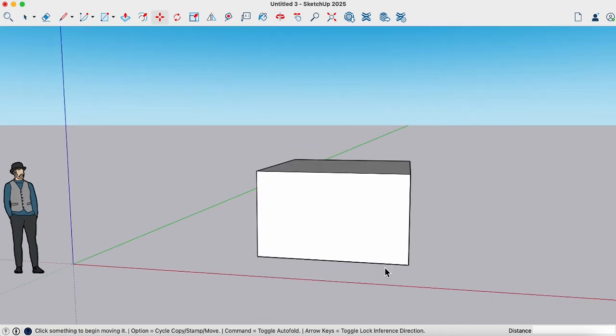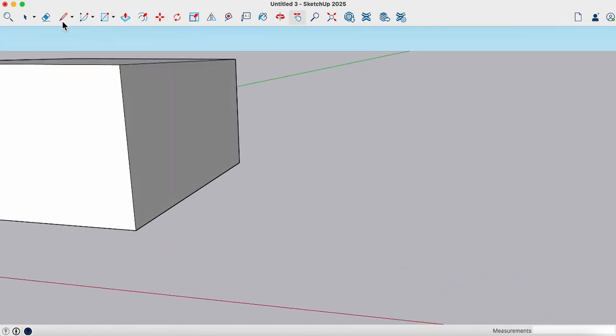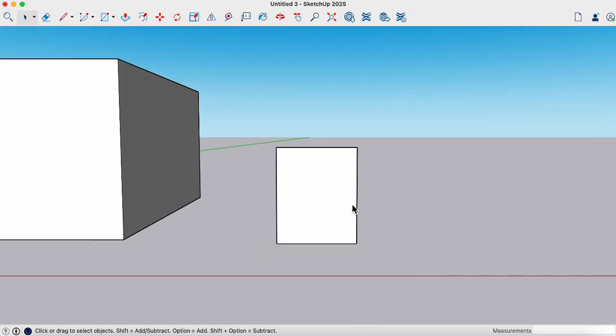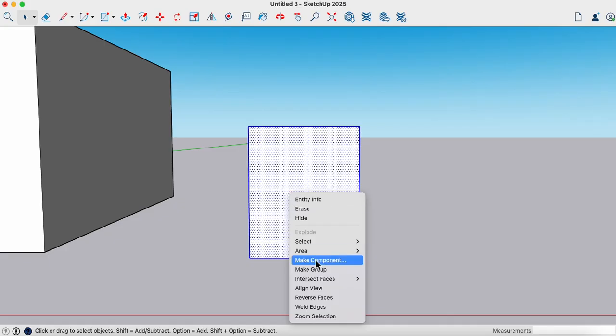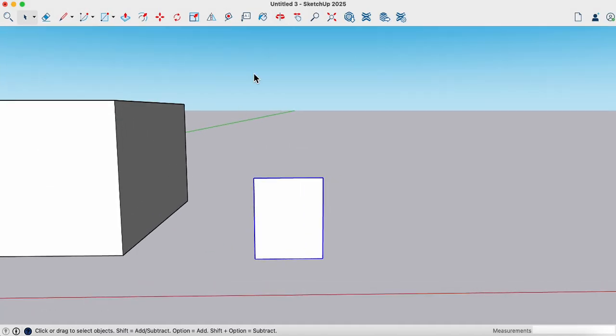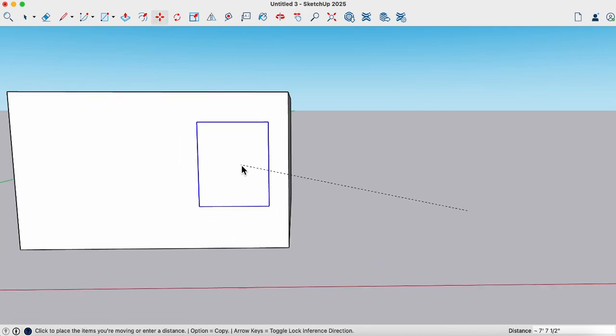And next, what we can do for components, this is another super handy thing for walls, doors, whatever it may be. So let's just draw a quick box here, and if we select this hole, say this is a window, we'll make it a component. Okay, create. You can add your description or what it is there and save it. I'm going to move it onto here, and let's say this is our window.